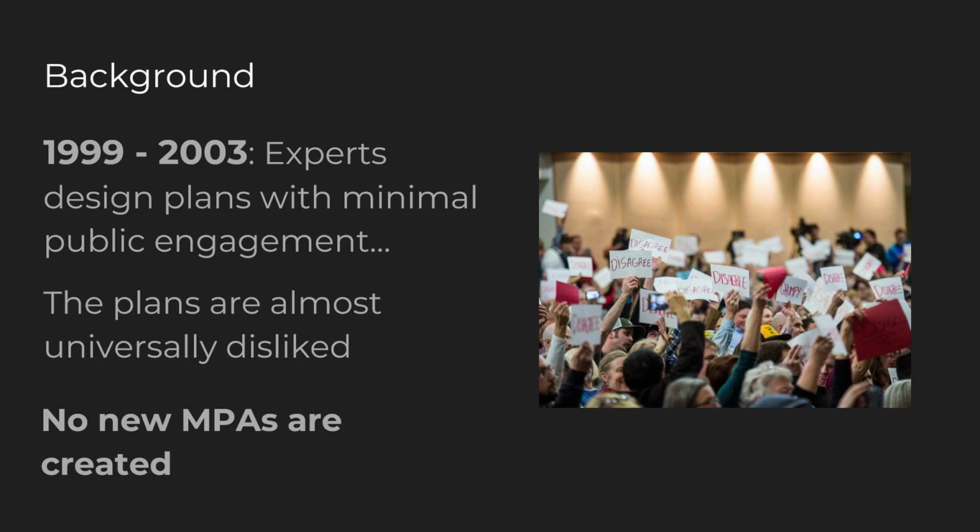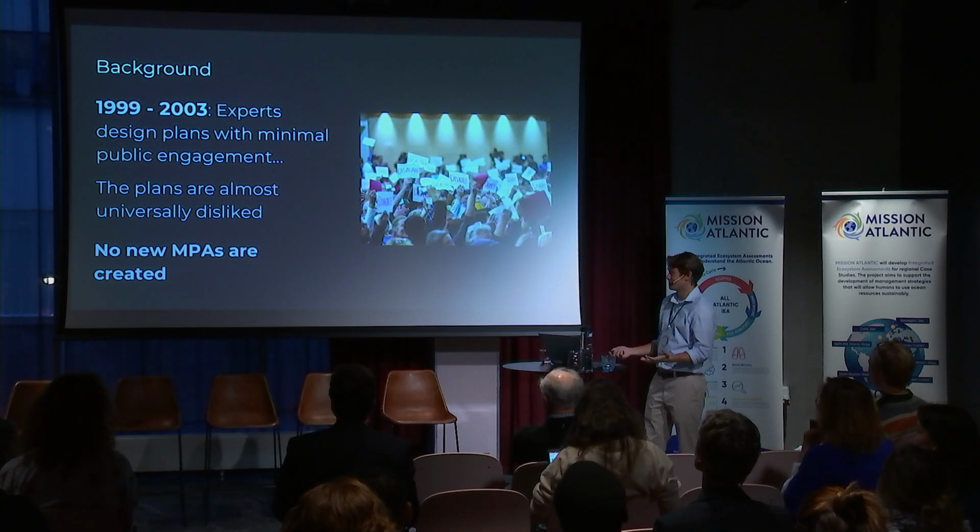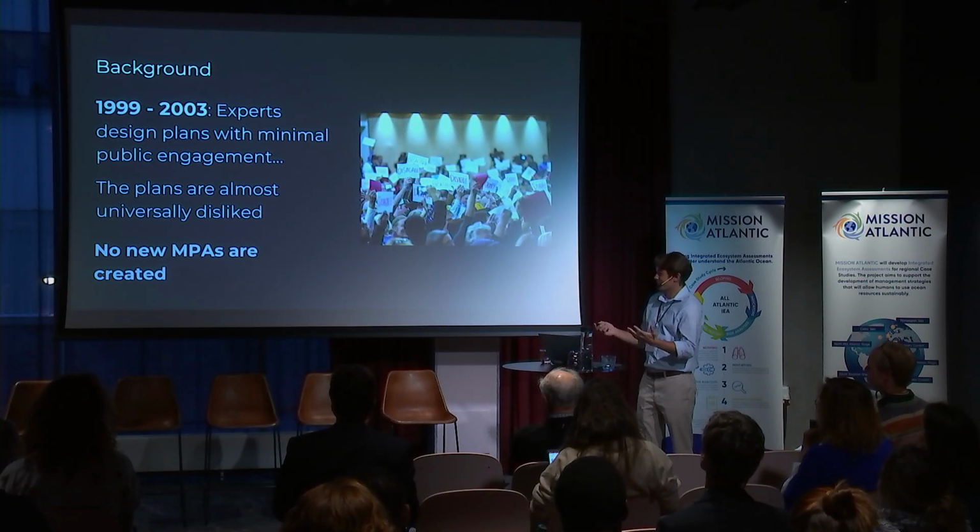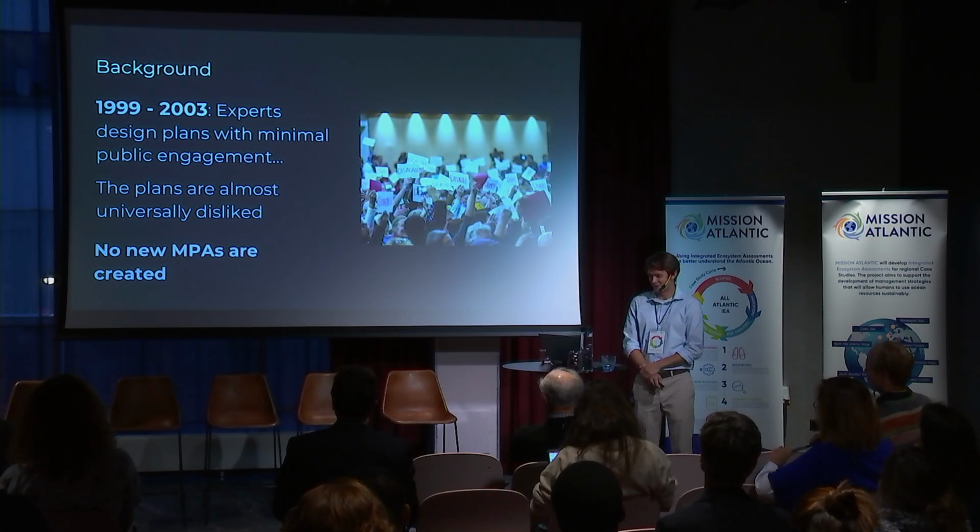Between 1999 and 2003, experts designed plans in an opaque fashion. They then brought those plans to the public for feedback, and it didn't go well. The plans were nearly universally hated. Fishers didn't like them. Conservationists didn't like them. Nobody liked them. So unsurprisingly, no new MPAs were created.